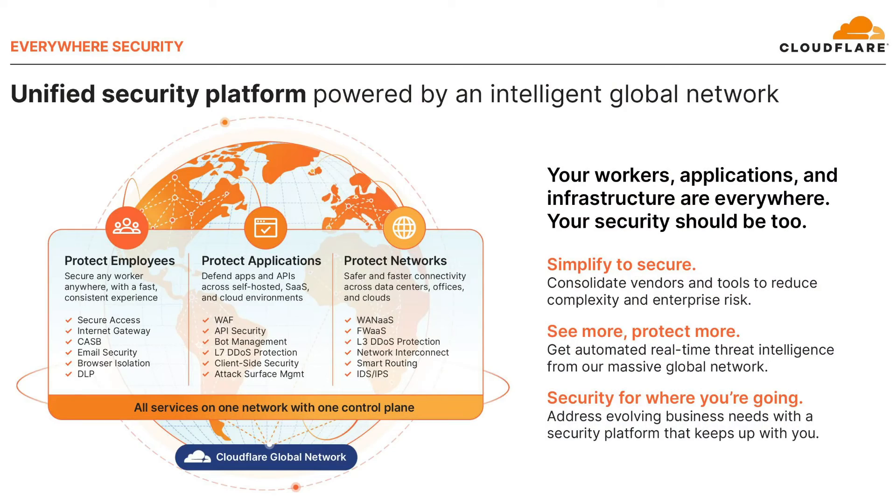Through our integration with Azure, Azure Active Directory customers can connect their Azure environment directly to Cloudflare's global network and eliminate the need for a publicly addressable IP address. On-premise Active Directory customers can also implement and centrally manage access to their legacy on-premise applications using single sign-on authentication without incremental development. Customers can also exchange key risk and compliance signals between Azure and Cloudflare to set policies, making the joint solutions more secure.